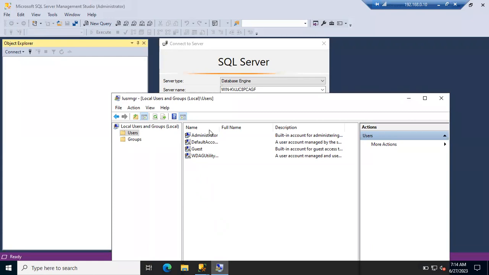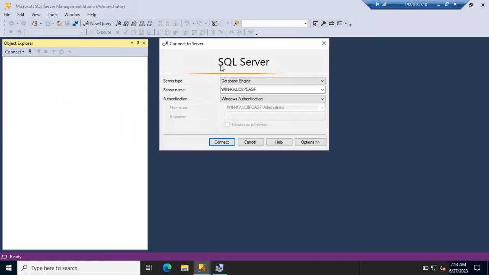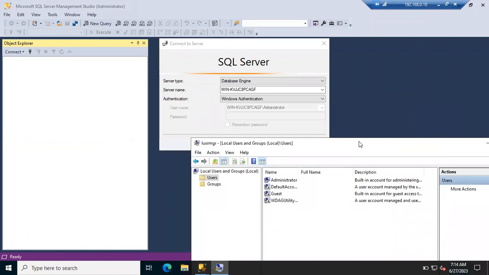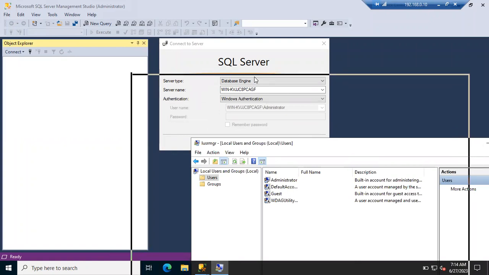Now, if Abhi wants to connect to this Windows machine, to this SQL server using Windows authentication, what do we have to do? For Abhi, there is no entry now to the Windows machine itself. So I want to give access to Abhi to connect to the SQL server using Windows authentication. I want to give entry to Abhi first of all. What do we have to do, guys? Right, users? Yes. So first of all, I have to create Abhi in this list.